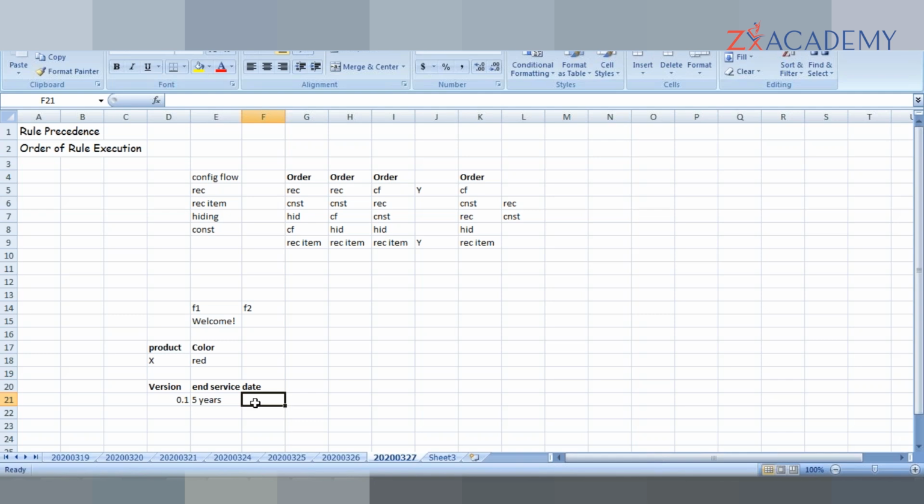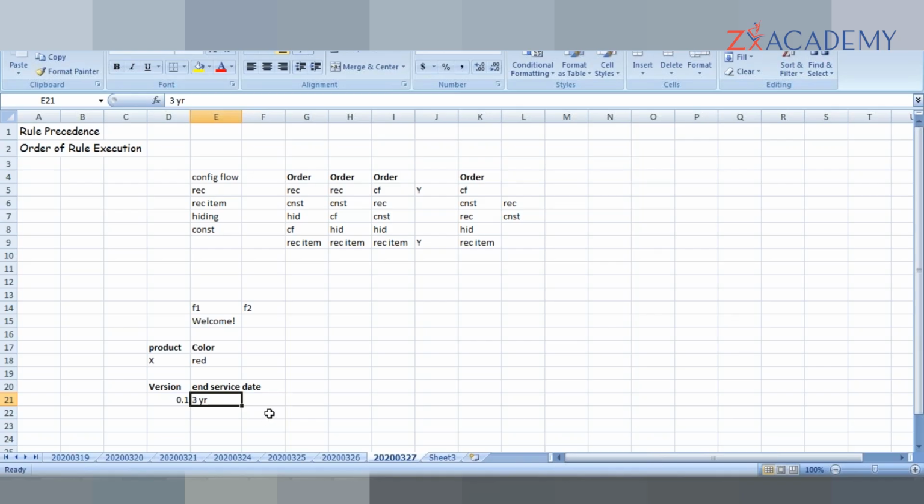Either we need to tell the user this product is invalid for the required service, or this service is invalid for the selected product, right? So we show the message to the user. He compromises on the service date. The constraint rules got triggered now, right? For that constraint rule, we are saying it is an invalid service date. That's fine. So the user enters 3 years now. 3 years is fine. It is a legal value now.